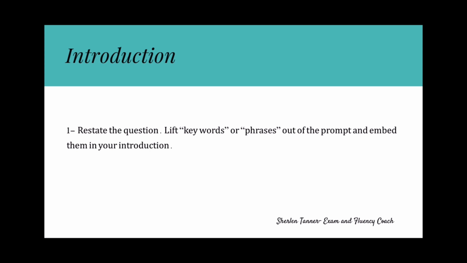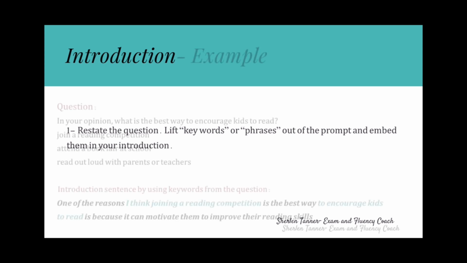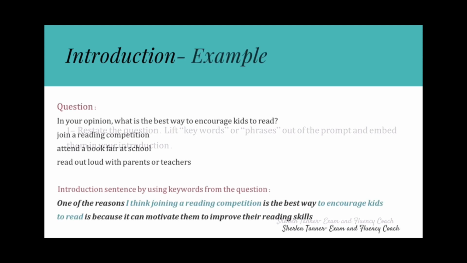Now, in the introduction sentence, you need to restate the question, lift keywords or phrases out of the prompt, and embed them in your introduction. Example, question is, in your opinion, what is the best way to encourage kids to read? Join a reading competition, attend a book fair at school, read out loud with parents or teachers. So introduction sentence by using keywords from the question should be like this. One of the reasons I think joining a reading competition is the best way to encourage kids to read is because it can motivate them to improve their reading skills.